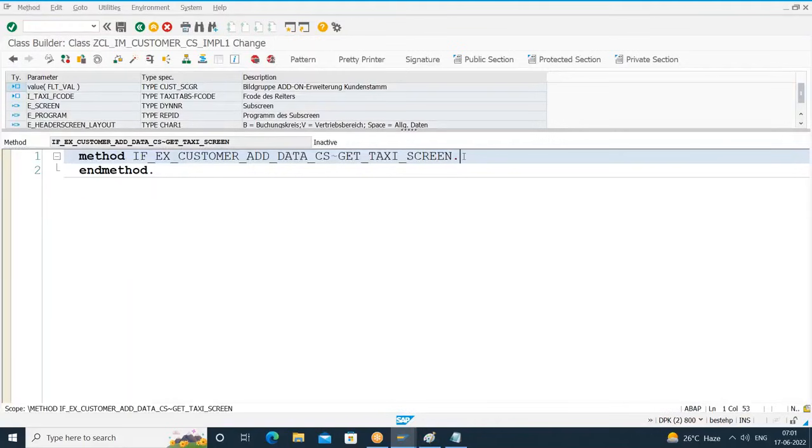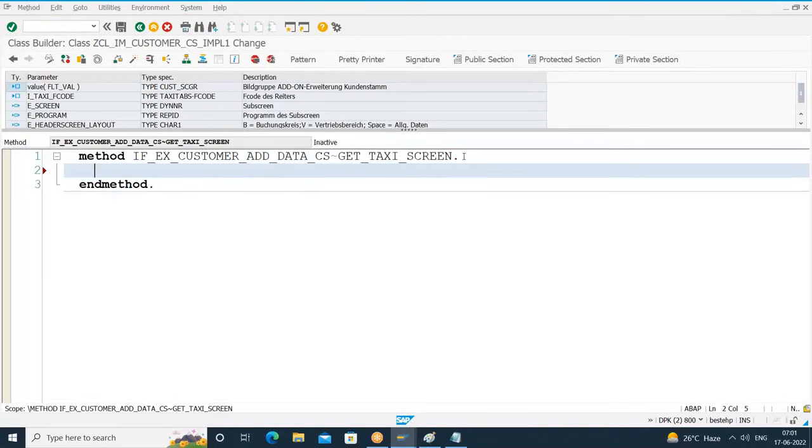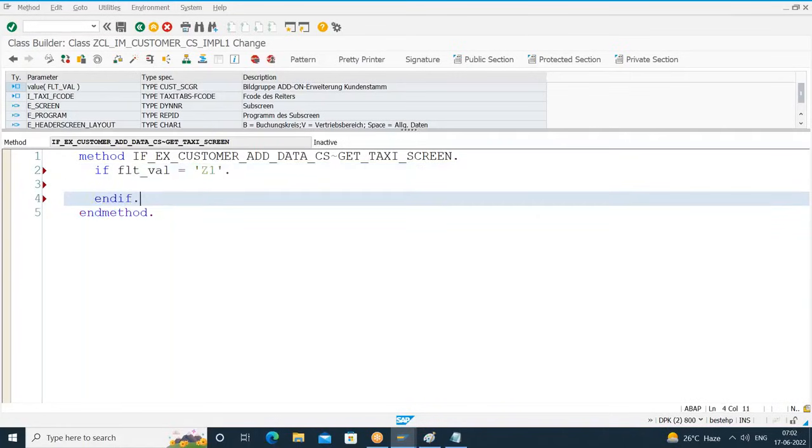Yeah, get access. Write the relevant logic. You can see there is one importing parameter, what? Filter value. FLT_VALUE. It is an importing parameter. So I'll do one thing. I can write the logic like this: if FLT_VALUE equal to Z1, then I'll write the required logic.